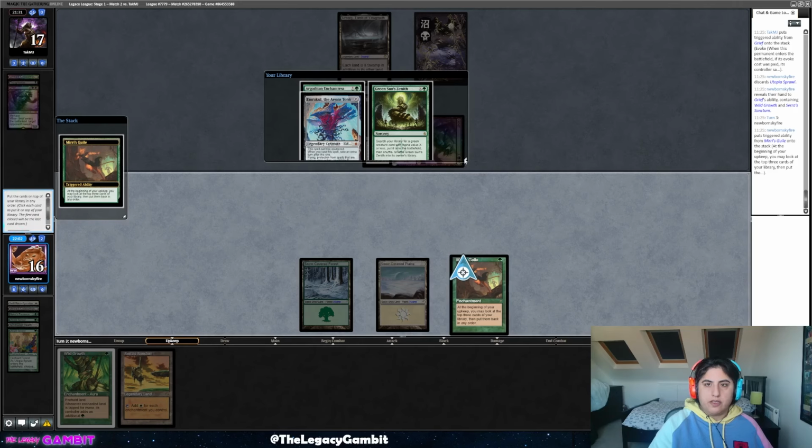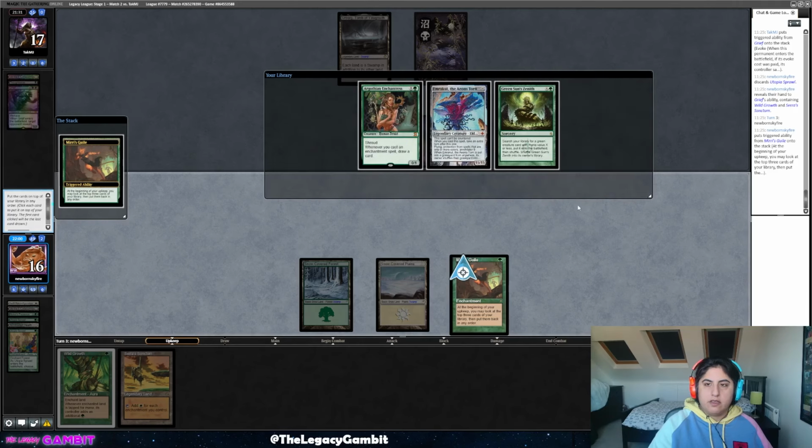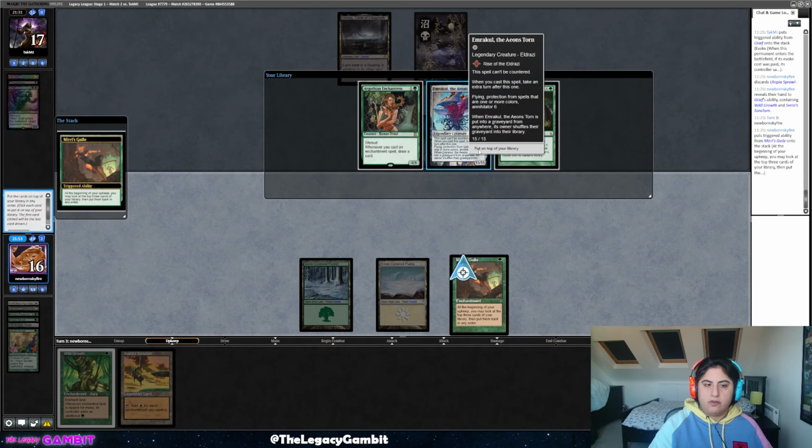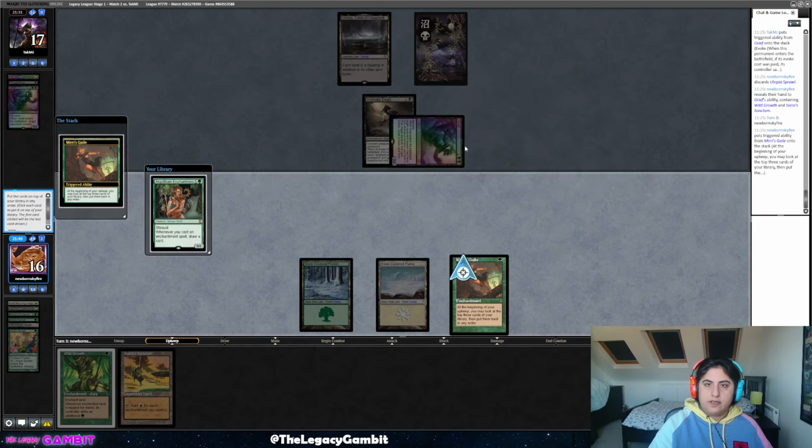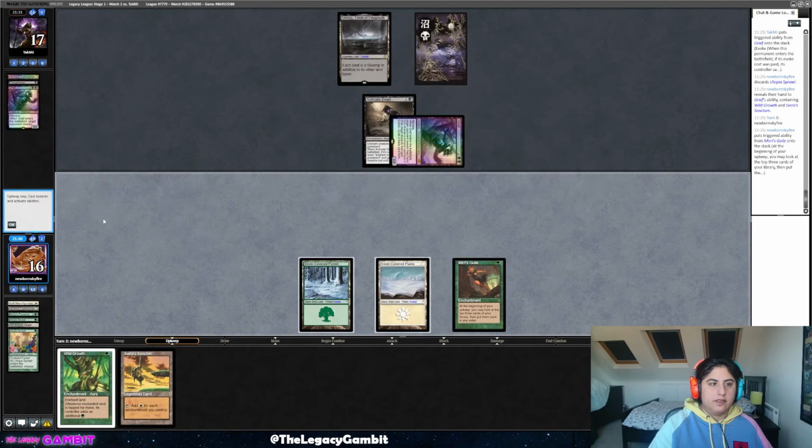Well, there's Argothian Enchantress. Yeah, so I think it's Enchantress, then Green Sun's enough. So, Emrakul, Green Sun, Enchantress. Let me draw Argothian Enchantress, which is actually the best one.